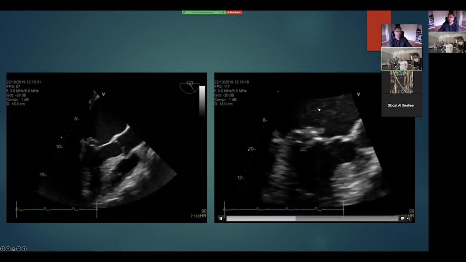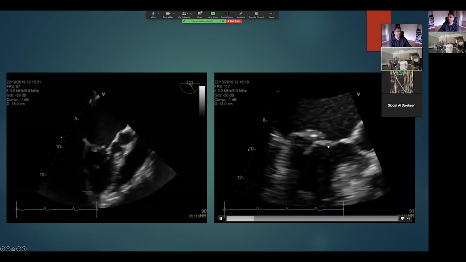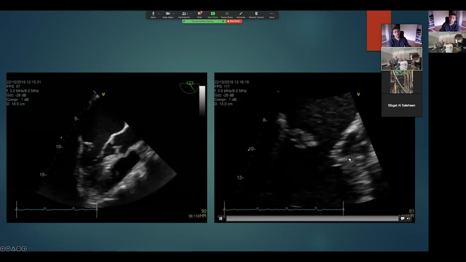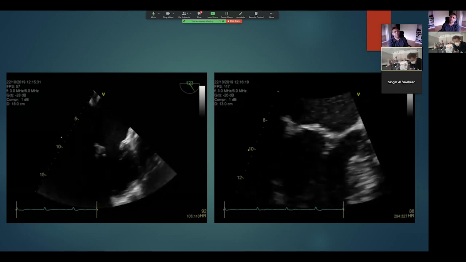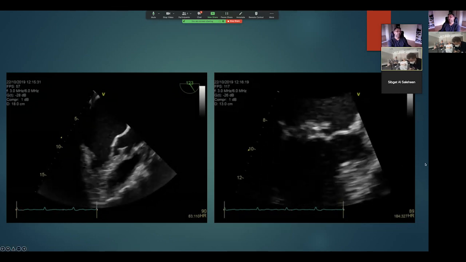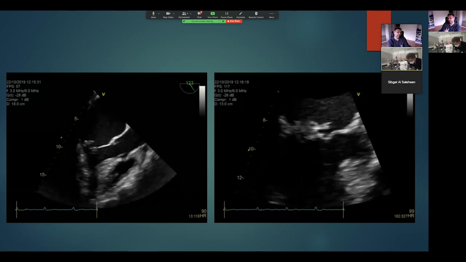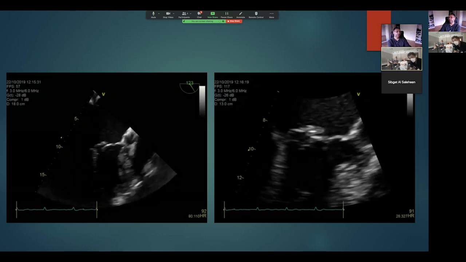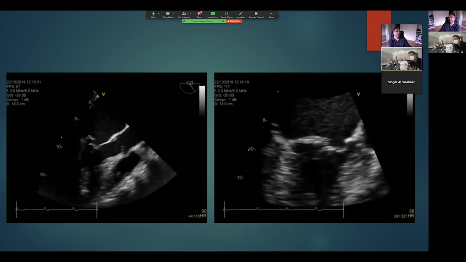Nice. But in the formal report, we have added there's a possibility of vegetation as well, because I think there's some independent motion we were able to see on a few slices. If there was no bacteremia, probably we wouldn't have said that. But because of bacteremia, and there was some independent motion in a few slices, like you can see on this one as well, we said prolapse, possibility of flail, but there's some vegetation as well on the posterior leaflet. Well, you had all three. Wait, I thought we can't sit on the fence. So prolapse, flail, and vegetation.